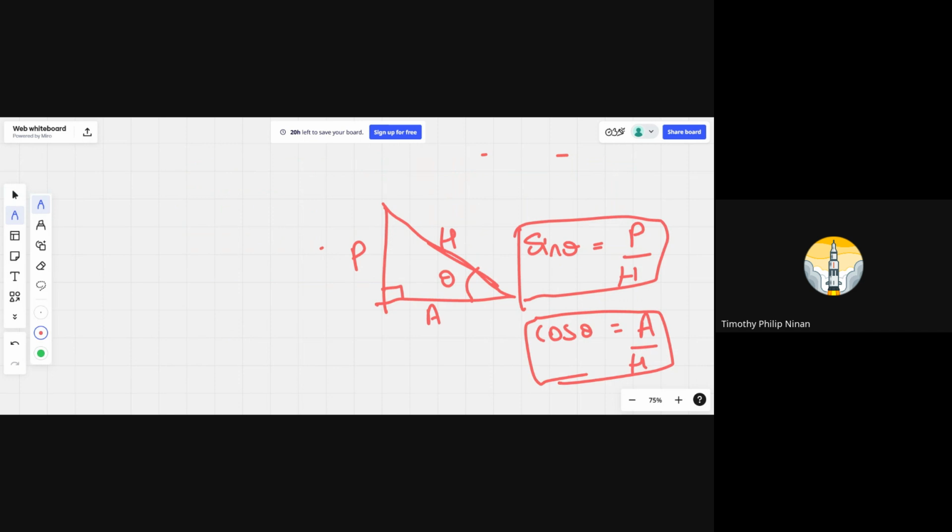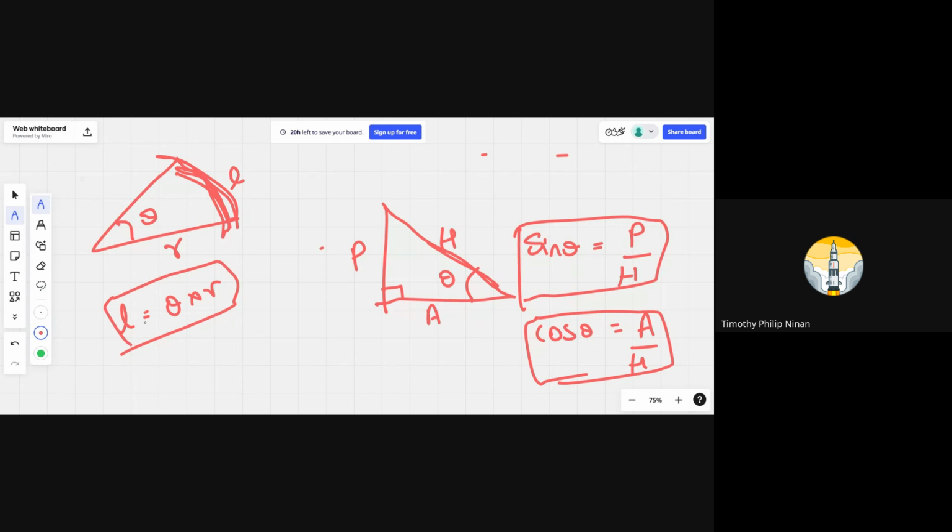We got this mainly from the circle. If you look at a circle, this is how the circle's formula was found. We know this is called theta, this is called r, and this is l. So the arc formula is l is equal to theta into r. Now, based on this, when we make theta small enough, I've told you I'm not an expert in it, but I believe that's how we found the sine theta formula.